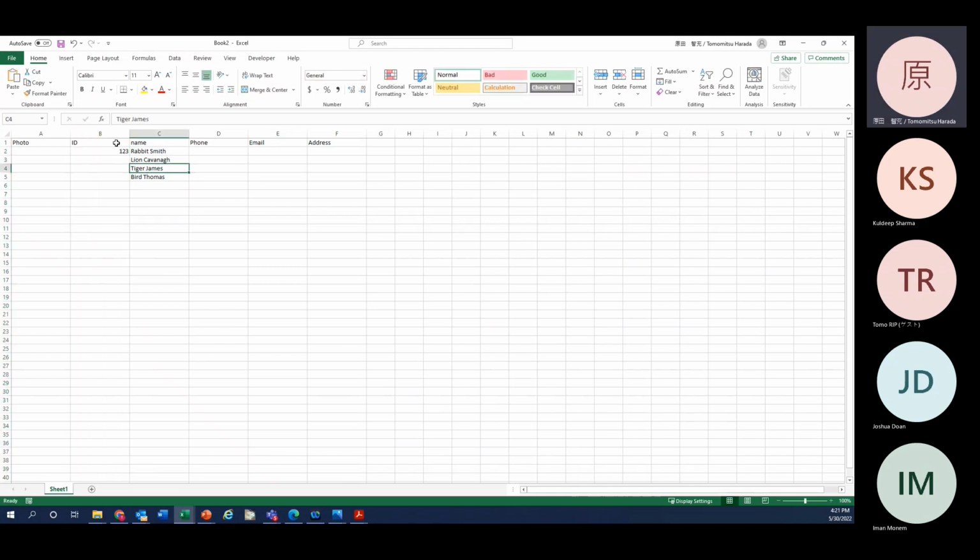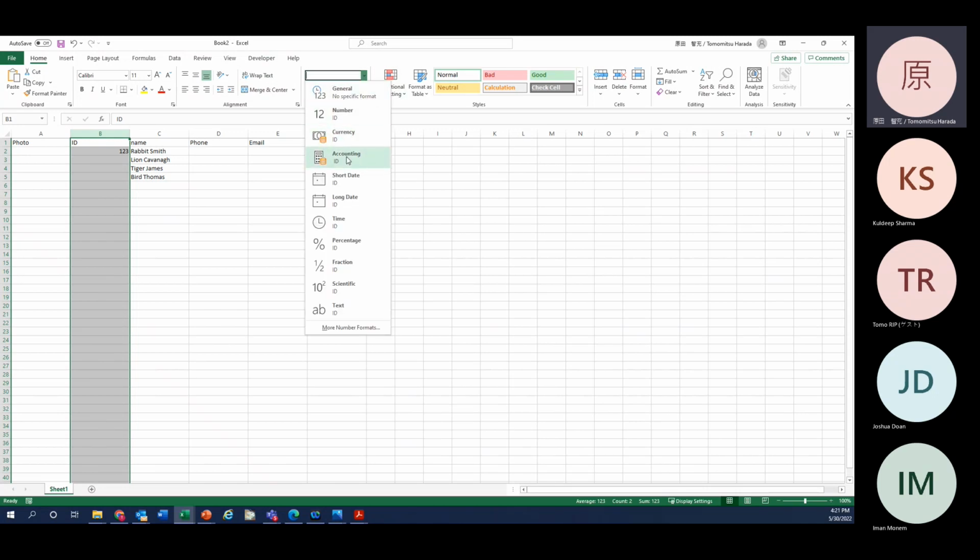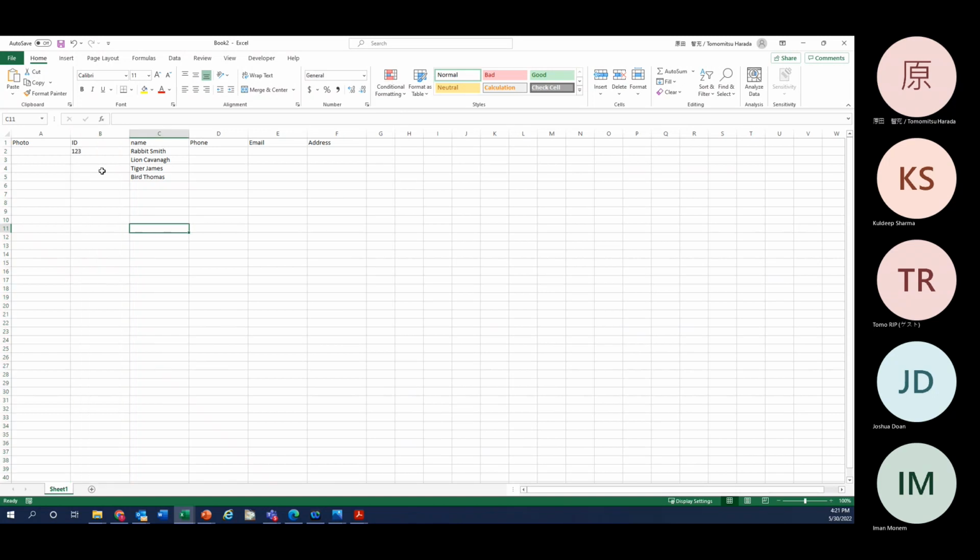Well, this one, I'm not sure if I need to, but let me just, for example, put it in as text, because sometimes people need this number to start from 0. Otherwise, if you keep selecting in general, it automatically deletes the 0 on the top. 4, 5, 6, 7, 8, 9. Maybe I will do 1, something like a phone number.